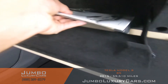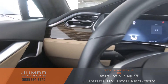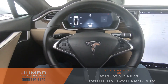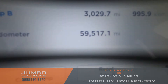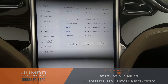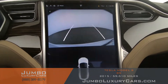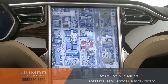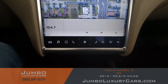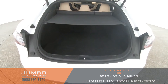In the glove compartment, here we have some brochures that come with the vehicle. The steering wheel is in excellent condition. Here's a close-up of the mileage. This vehicle comes equipped with navigation and also a backup camera. All media buttons and AC buttons are in excellent condition. Overall the interior is in excellent condition.